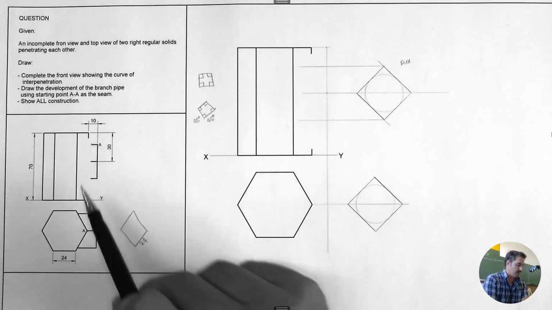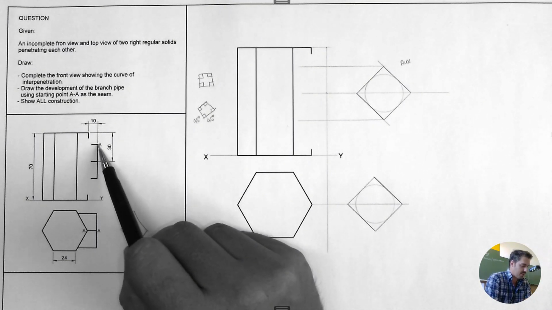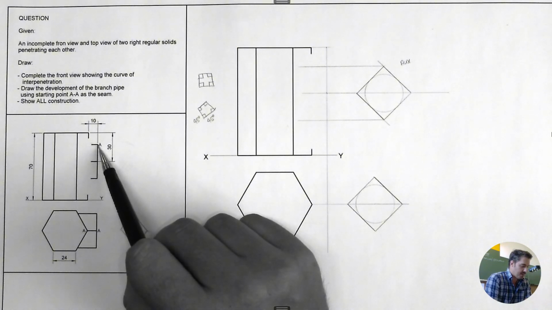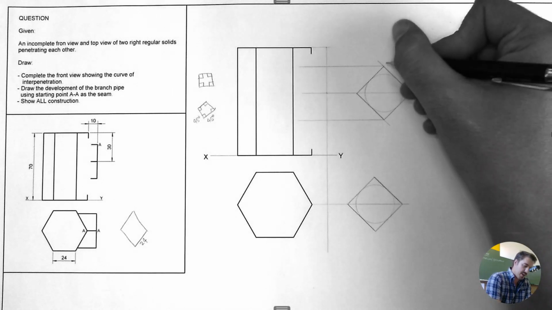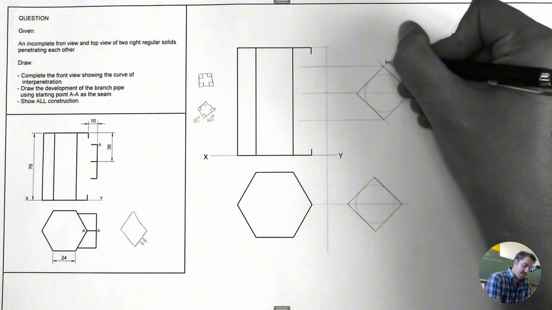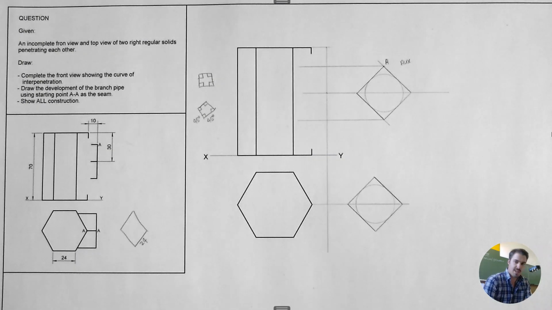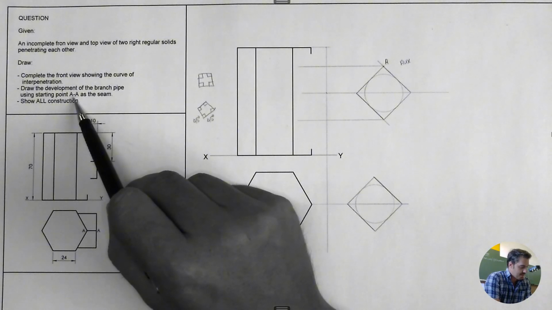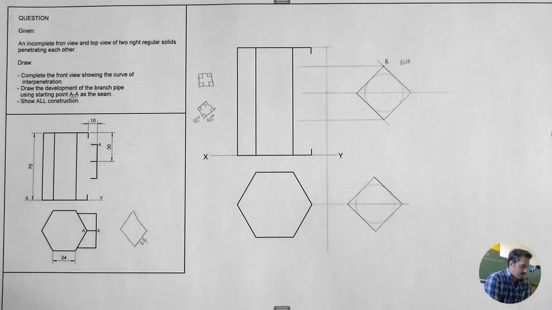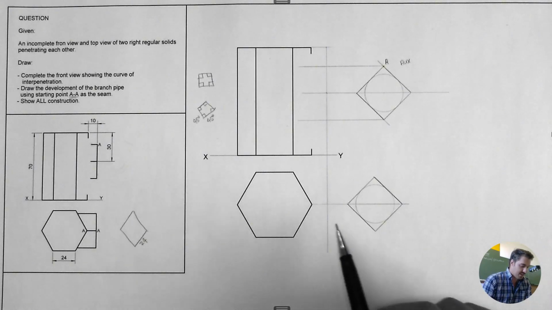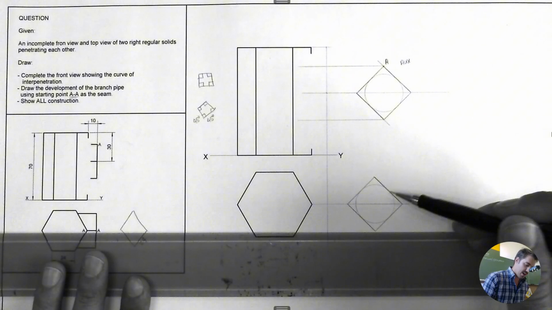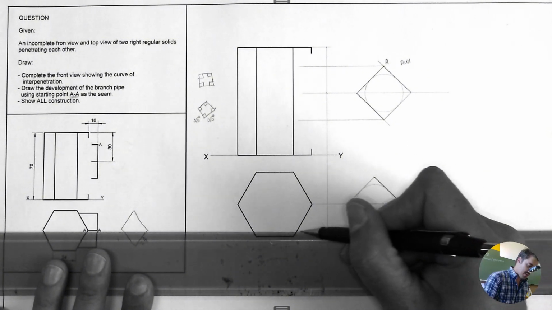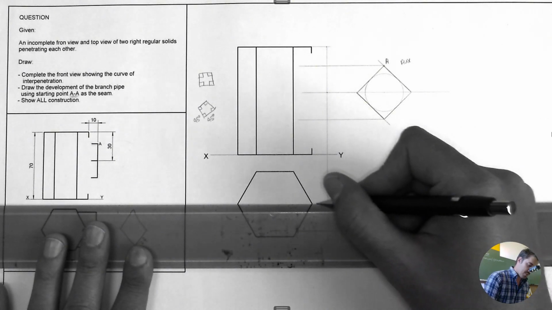The first thing is we can already see this auxiliary view that I'm supposed to draw up here on the front view. A is supposed to be at the top, so I know this point here is supposed to be A. The reason I'm labeling that is because in the instruction they say the seam has to be on AA. So second thing is, now that I have it on my top view here, this also acts as a copy piece, so you can just go ahead and draw these lines in.